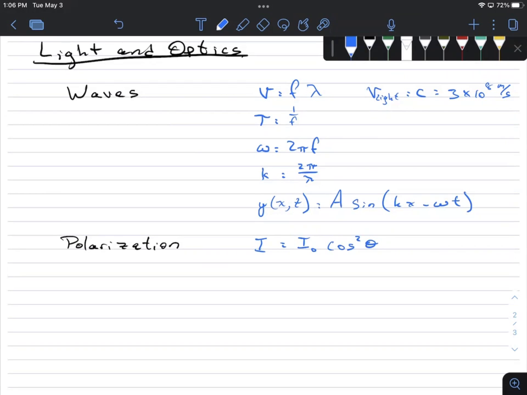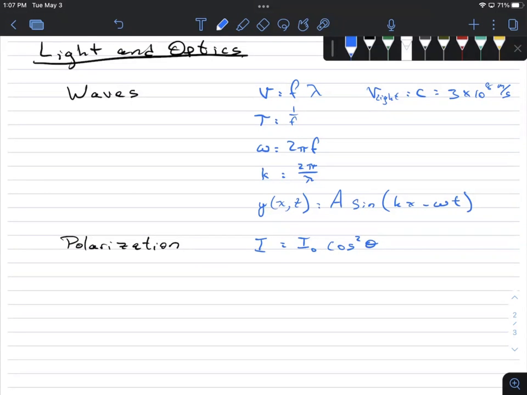So for instance, if you have light that's polarized vertically, it's at 90 degrees, and that light is trying to get through a filter that's polarized at 30 degrees, then you'd say, okay, the light's currently at 90, it's trying to get through 30, 90 minus 30 is an angle of 60 degrees. 60 would be the theta I use. And then, of course, if we have multiple filters instead of just one, all we have to do is multiply a cosine squared theta for every single filter. And that's the general rule. Given a system of filters, you're going to have a cosine squared for each filter.